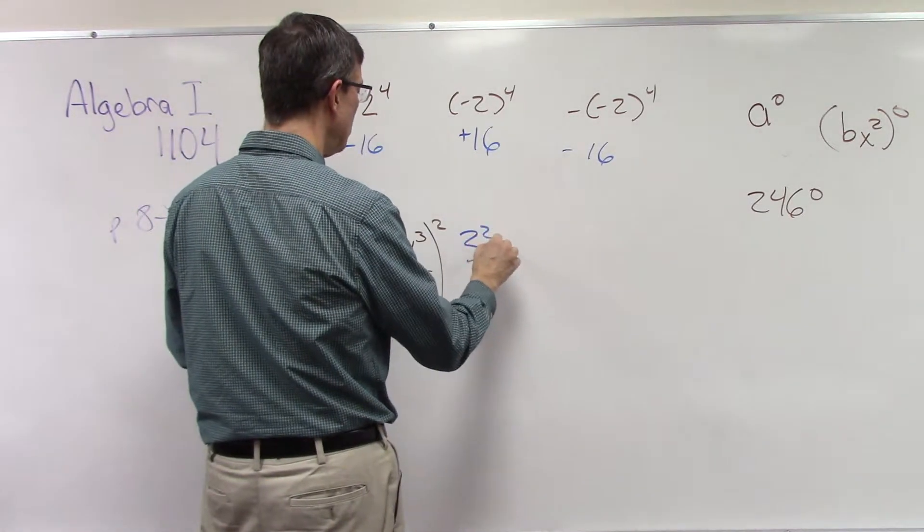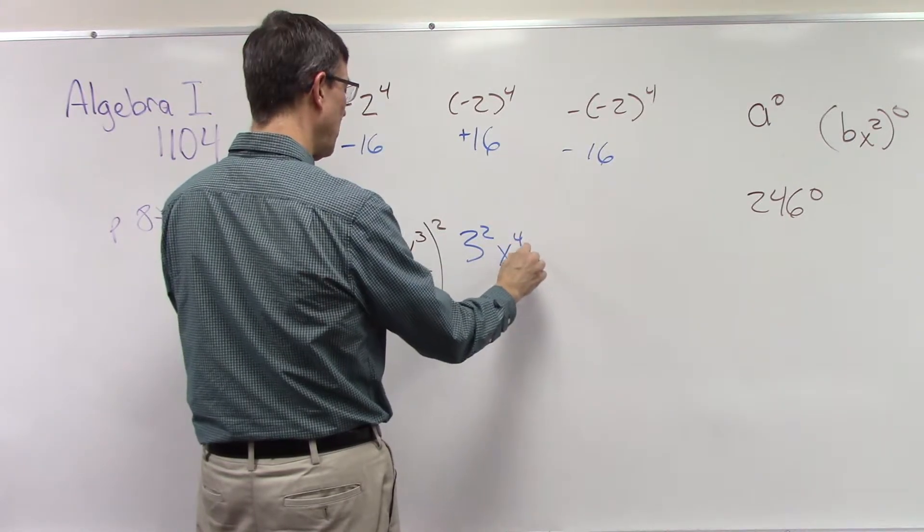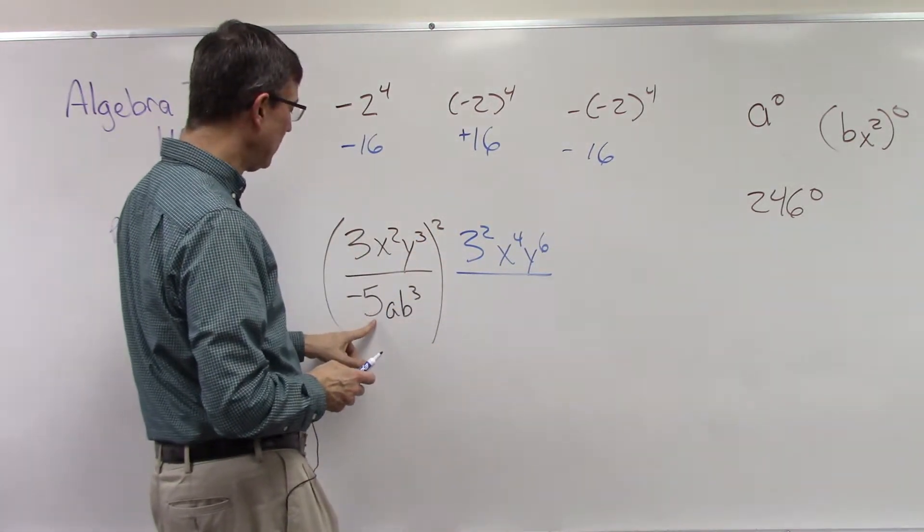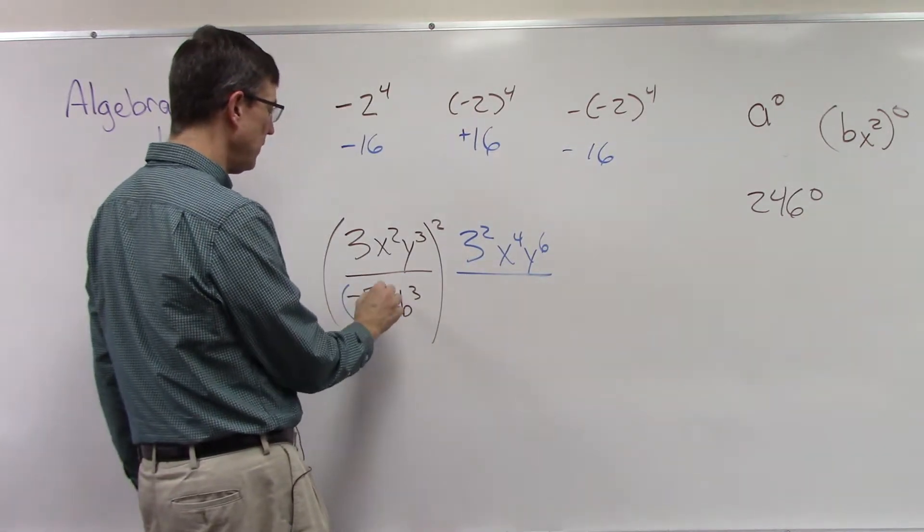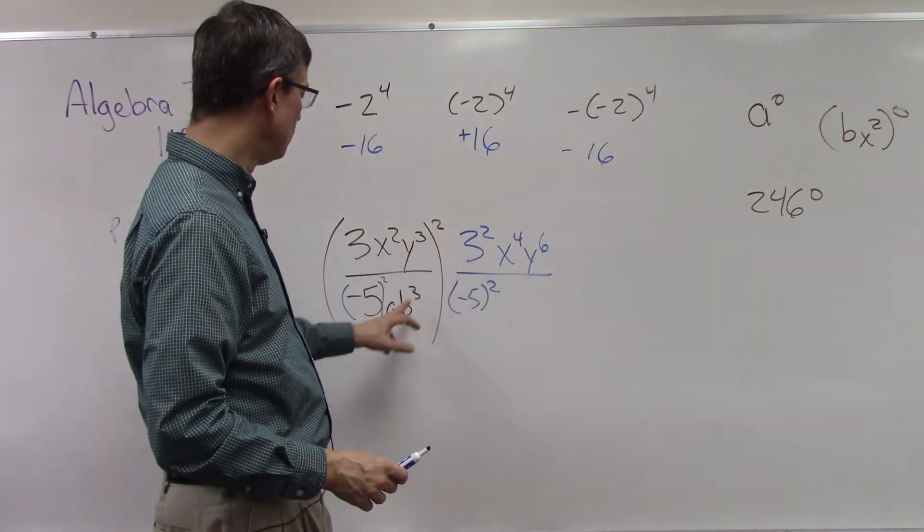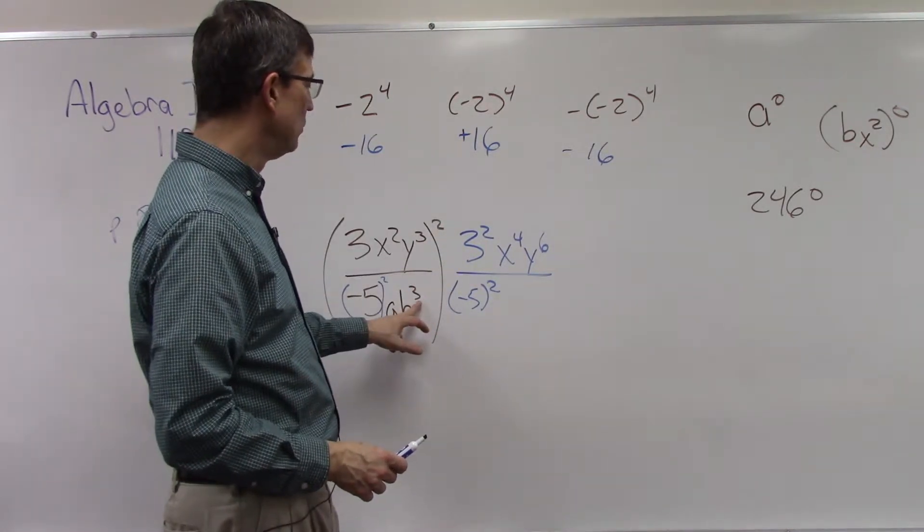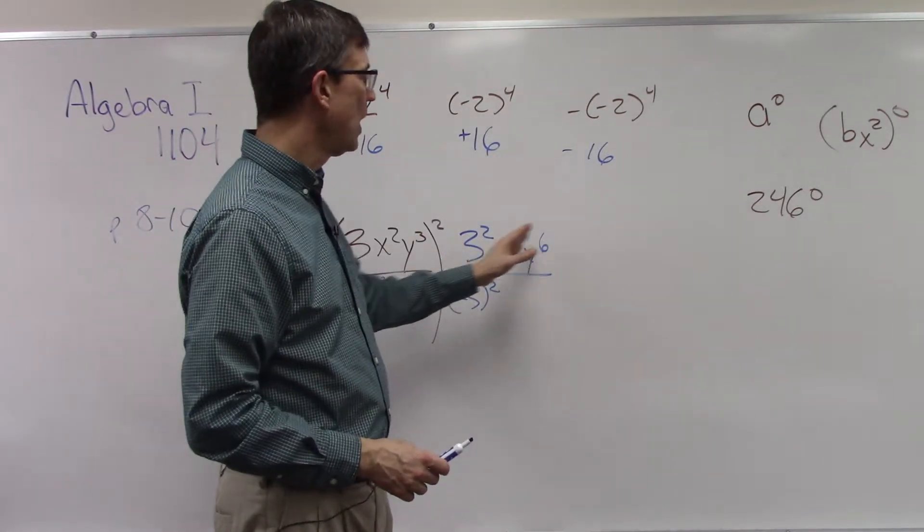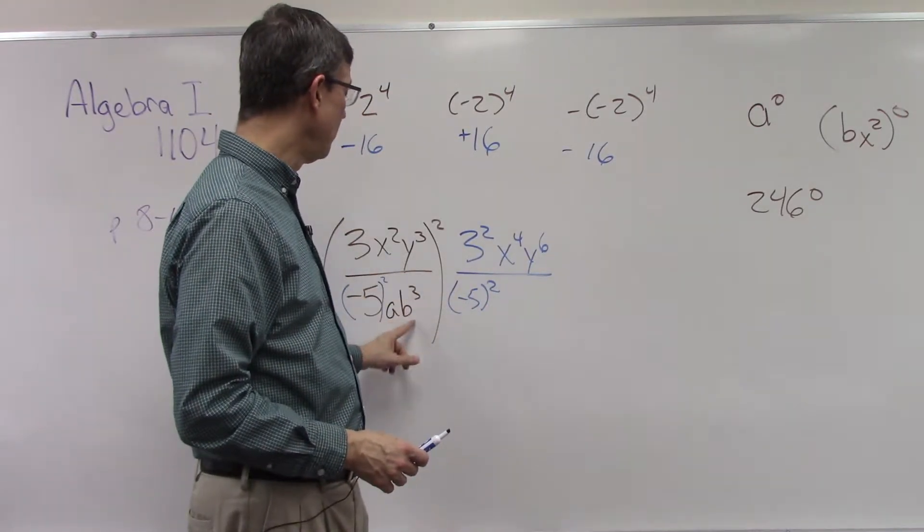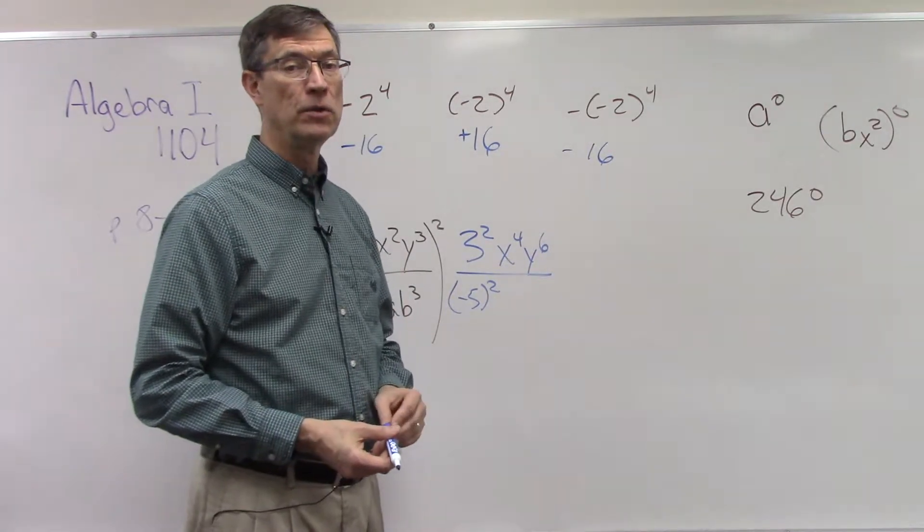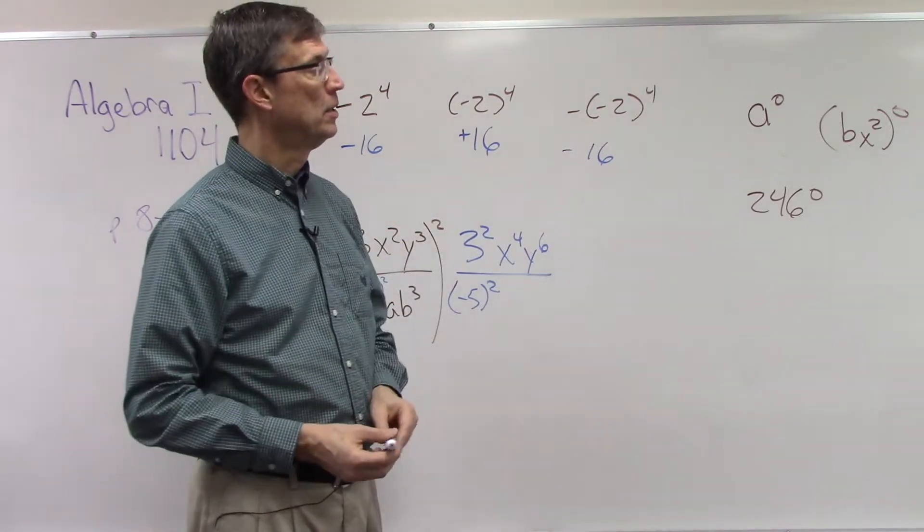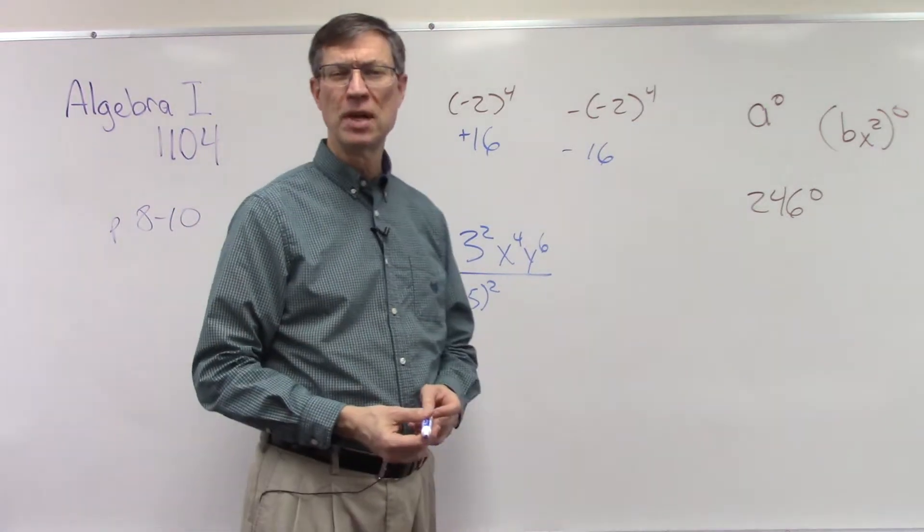So I'm going to write out the middle step here, which would be 3 to the 2nd power, x to the 4th power, y to the 6th power. And now we're applying it to this, and this is like saying negative 5 to the 2nd power. So I'll write it like that, and then I'm not going to finish this. I'm going to let you finish. You multiply the exponent times the a, 3 times 2, all right? And then the last step is to actually multiply out both of those numbers. And in this case, we don't have a variable, the same variable top and bottom, so we really can't simplify that any further. So they're just trying to get you to think through the negatives and applying exponents to everything inside the parentheses.